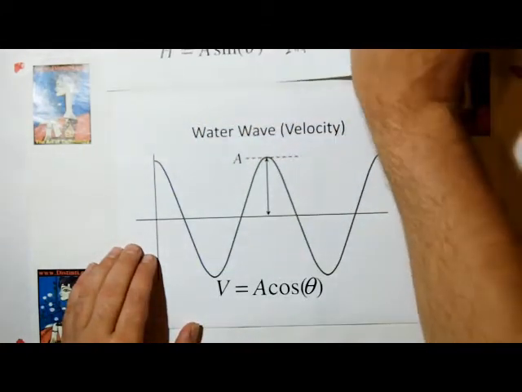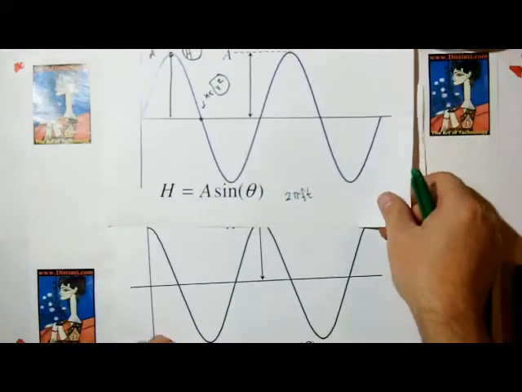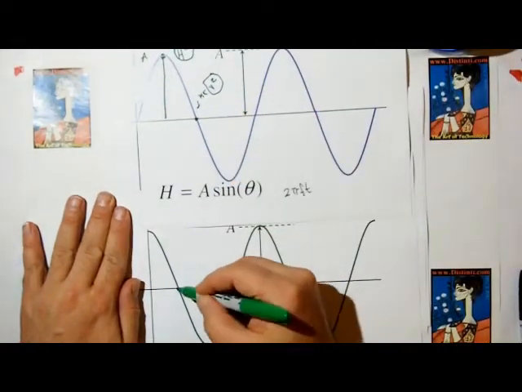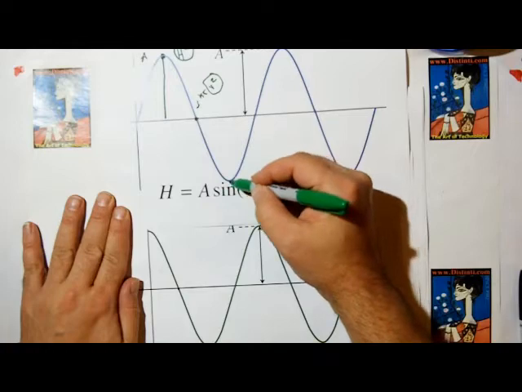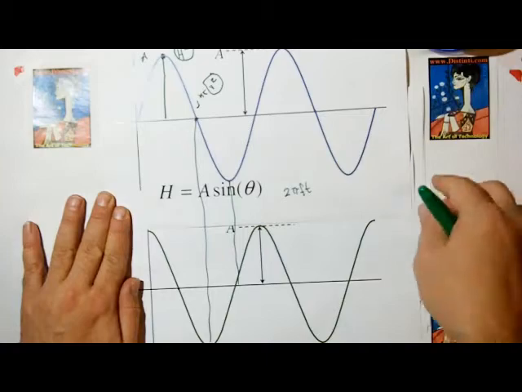There's a couple more variables. I'm just going to keep it simple because we have a lot of people that I don't want to turn off with a lot of math. So you have the height, or the energy is related to the height squared at the high point. When it hits mean sea level, the kinetic energy is going to be max, and it's going to be related to the velocity squared. If we show the kinetic energy part, you can see that these two waves are going to be 90 degrees out of phase. Where this one is zero, this one is max. Where this one is zero, this one is farthest away from the mean sea level. You can see all the way down. So these are in quadrature. They're 90 degrees out of phase.